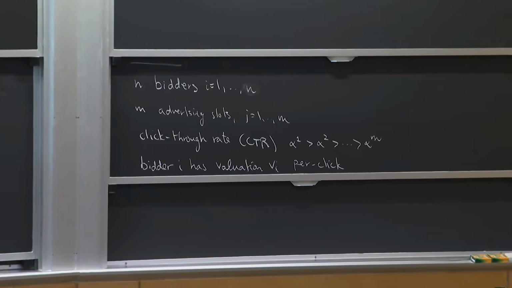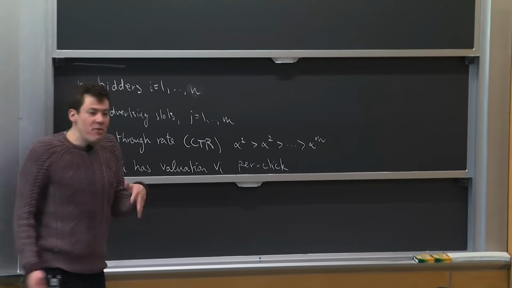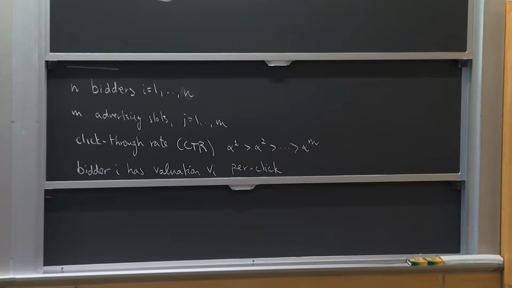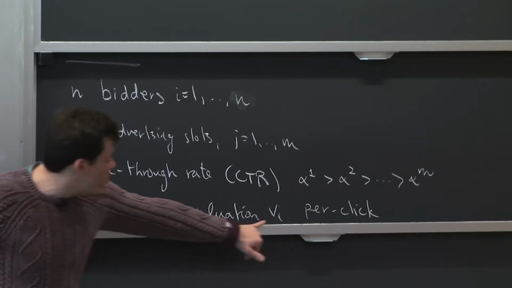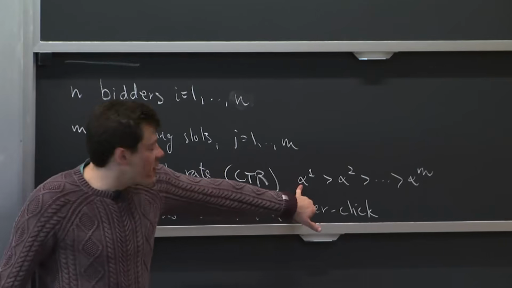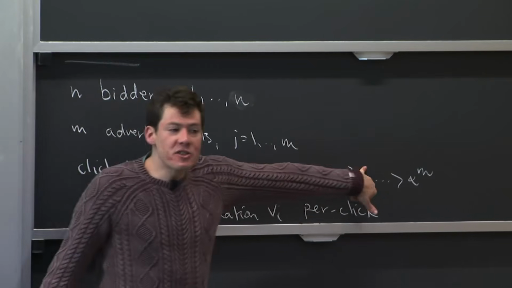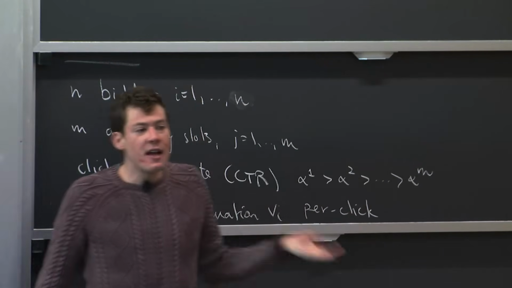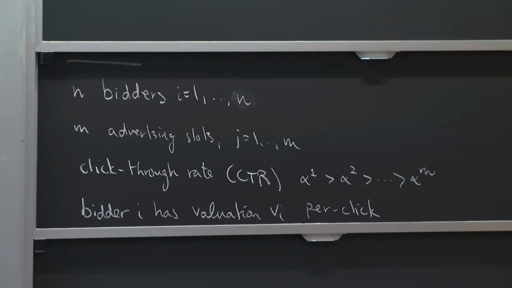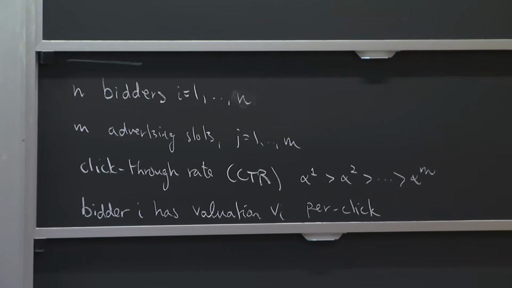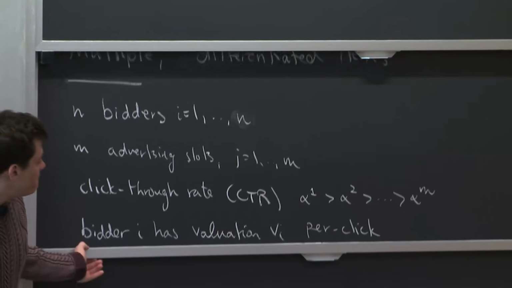The idea would be if someone clicks on my ad, well, maybe they'll buy it, maybe they won't, but the expected value to me of someone clicking on my ad is VI. Another simplifying assumption here is that if someone clicks on it when it's in the first position versus the second position, that's equally valuable to me. That may not be a good assumption. Maybe if someone clicks on it even when it's in a bad position, it's more valuable because those people really like it, but we're not going to focus on that. We're going to keep it simple.